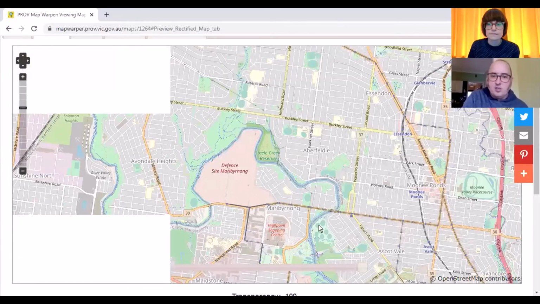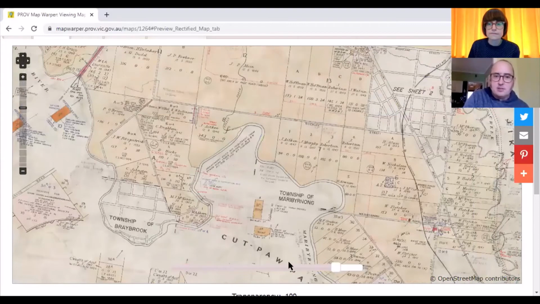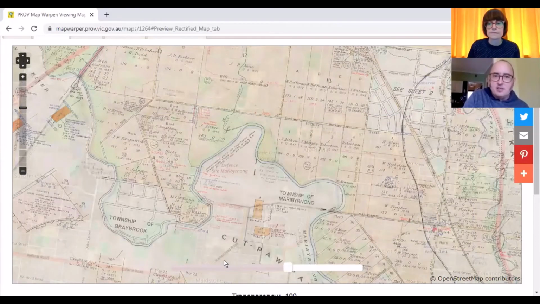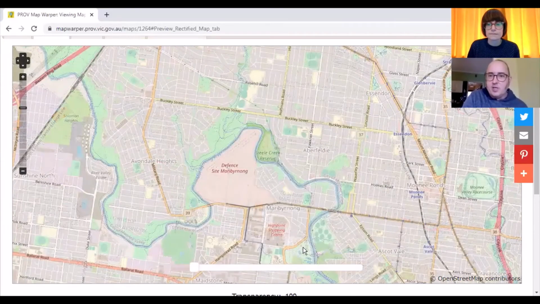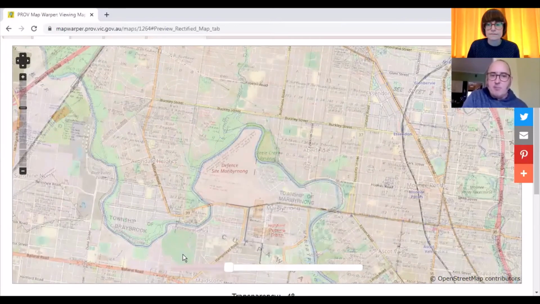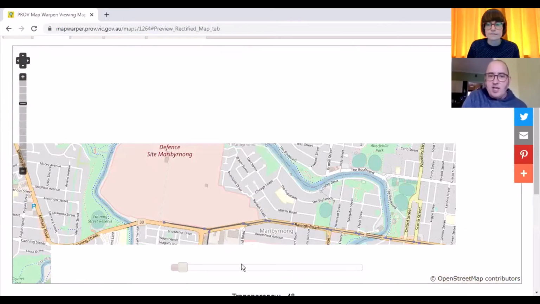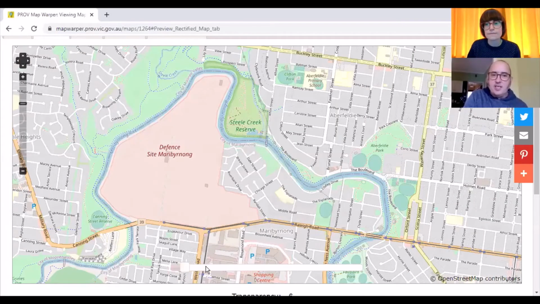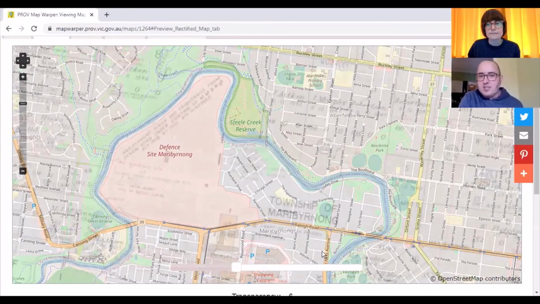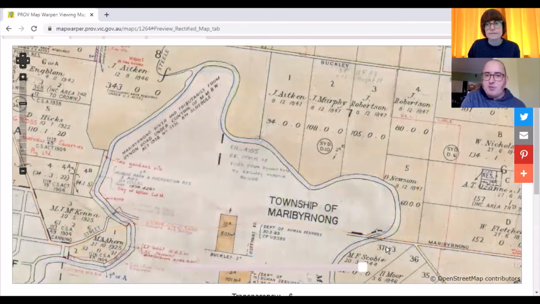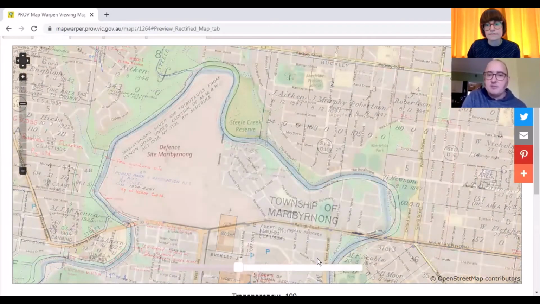Township of Maribyrnong. In the Keilor area, Moonee Ponds, Keilor, Maribyrnong. Here's the Maribyrnong River in the real world, contemporary world, and overlaid on top of that is our beautiful geospatially presented map or parish plan of Maribyrnong and Keilor surrounds. Very easy to do and very easy to find.